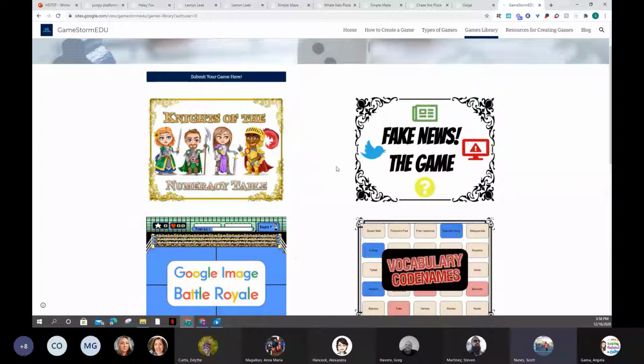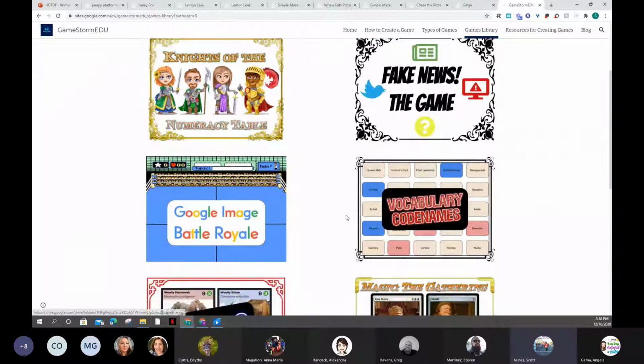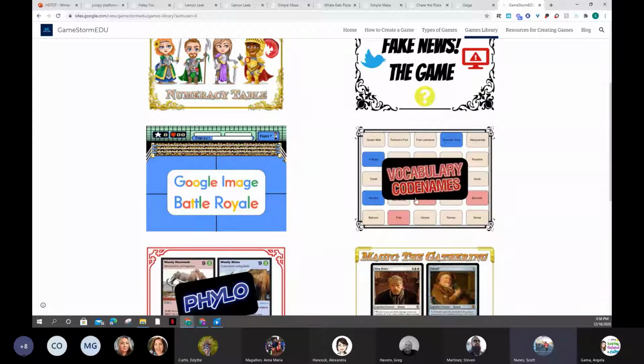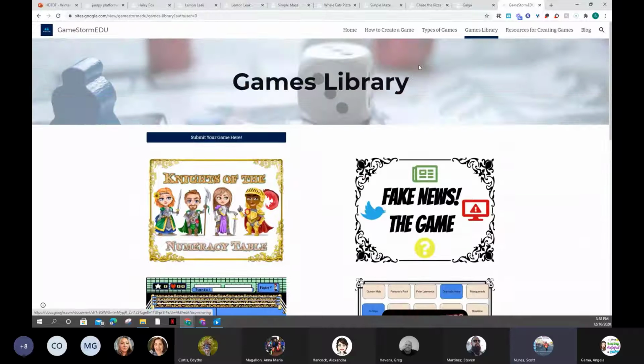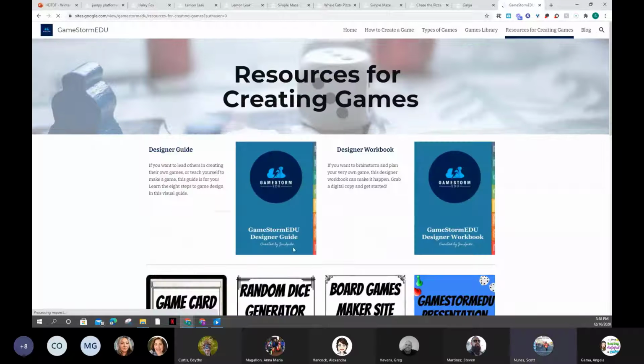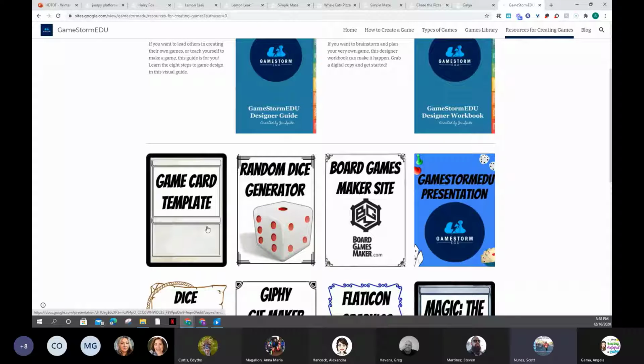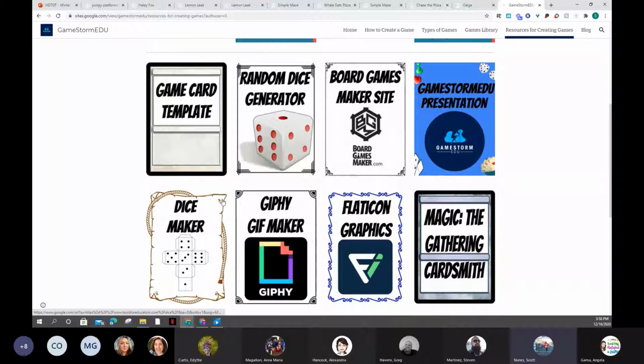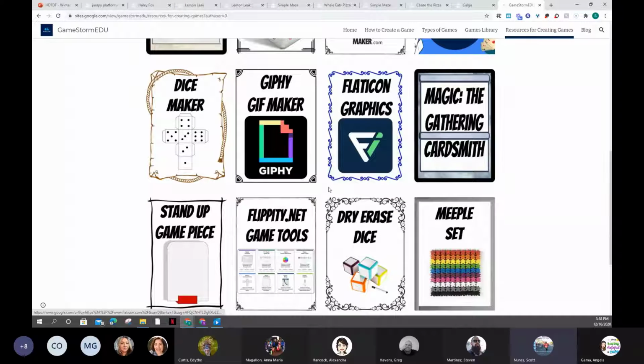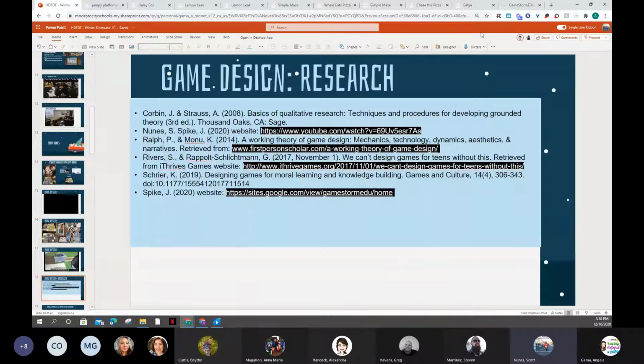They have a set of game libraries that users and teachers have uploaded. They're really cool. This Codenames one is one of my favorites, as well as this Battle Royale. It's like Mike Tyson's Knockout. And this is one of my favorite areas. I had some students go crazy with this game board maker site and game card template. Those are really cool. And there's so many other things, like making your own dice. Really, if you can dream it, or if they can dream it and you allow them to do it, they are going to follow through and meet you right where you're at.